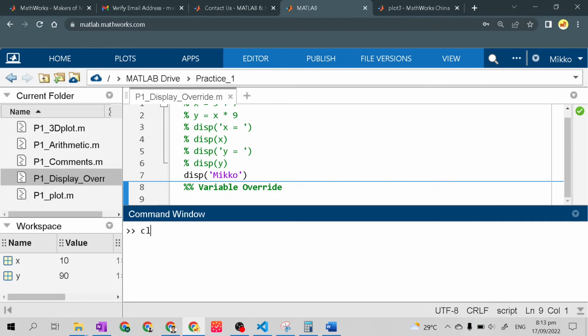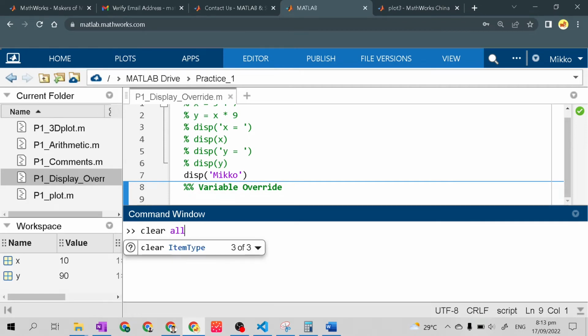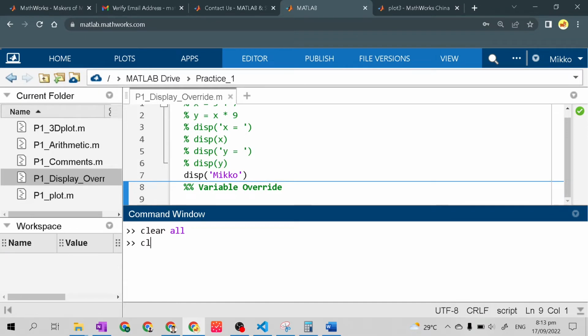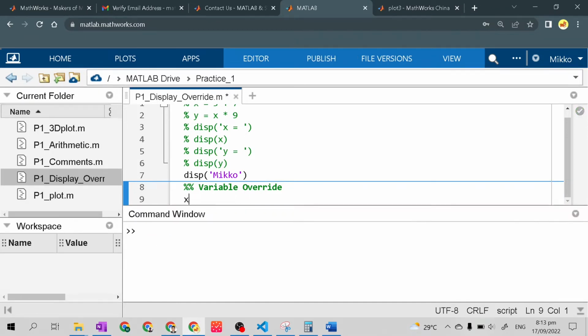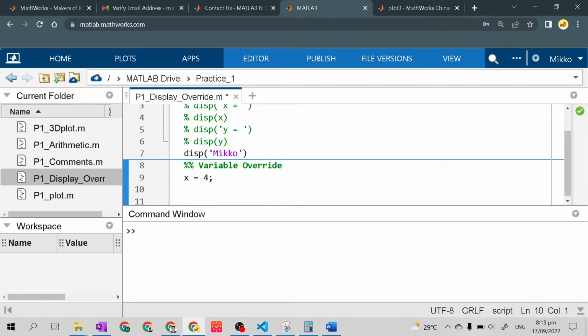So I will just clear everything first in the command window, then declare all. For example, I have x is equals to 4. Then I make a quotation mark. Then I have x sub 1 or x underscore 1.